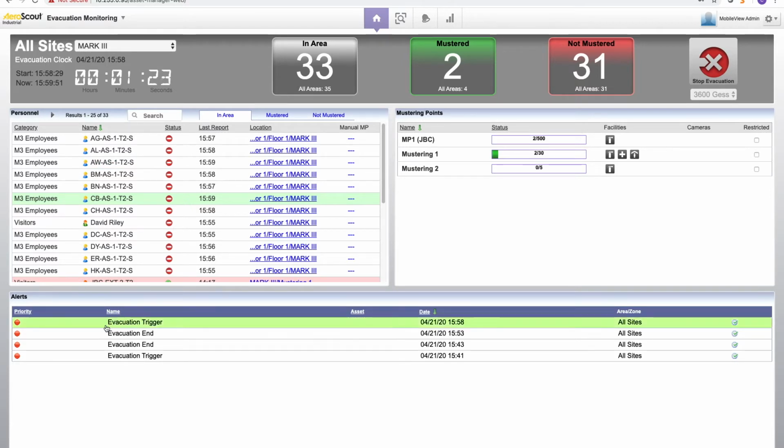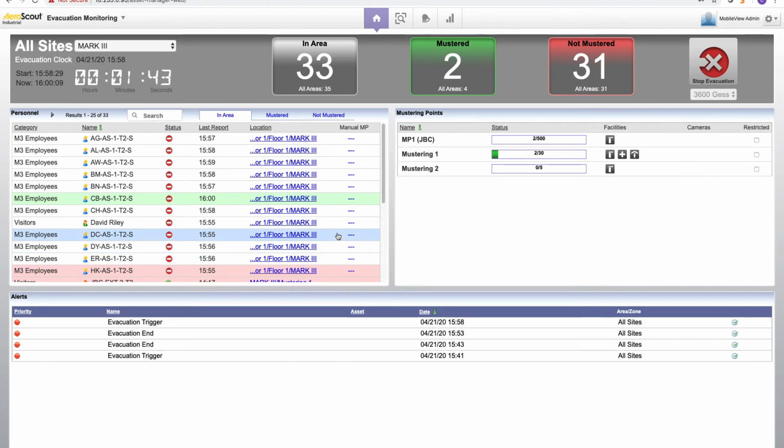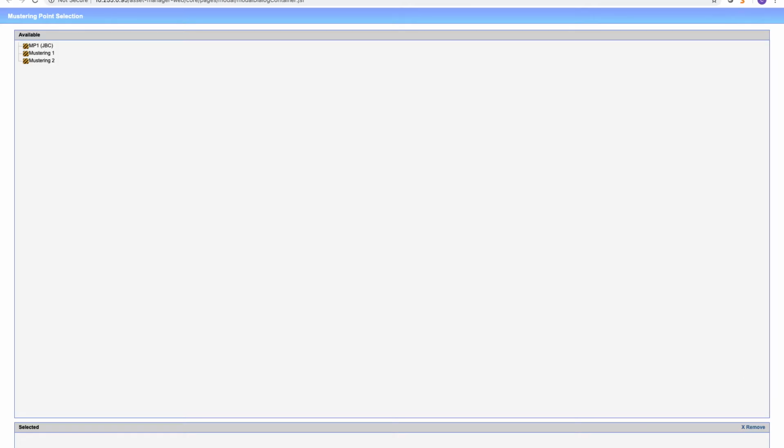From the alerts perspective, this is our evacuation trigger. That's what we just triggered about 1 minute and 28 seconds ago. And what we'll do now is let's just say that we've got a camera here and we can see some of these folks that are mustering. So as we do that, we're going to say, oh, we know this person is there. We know this person is in mustering 2 as well.